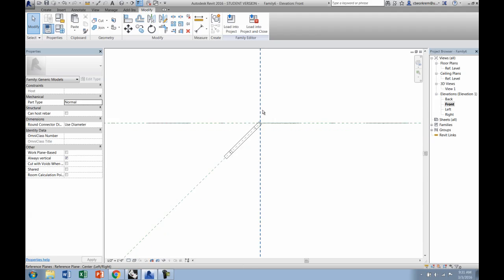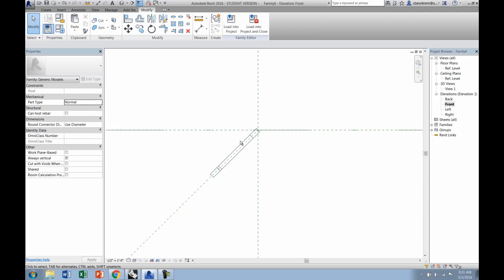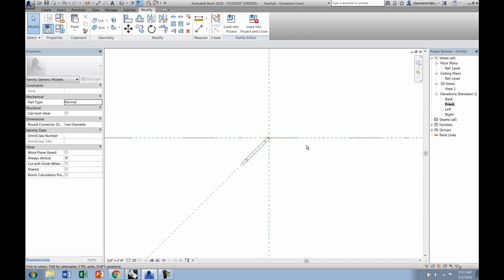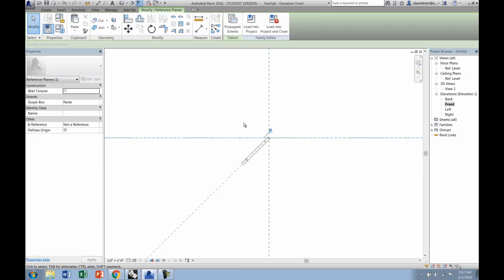So this is giving me, again, one of the legs in one direction. And we're going to save basically 4 different versions of this family. So we had talked about doing it with a visibility parameter. I think it's going to be simpler just to save 4 different versions of this and get them all placed in the model appropriately. In order to get the leg actually snapping correctly, once again, we need to go through and select the planes that are in this model, the reference planes, and change them to strong references.